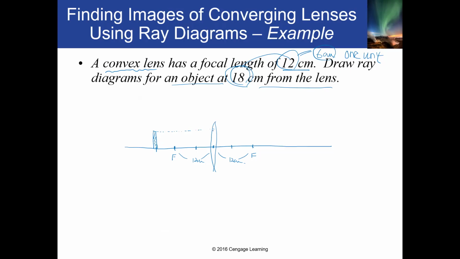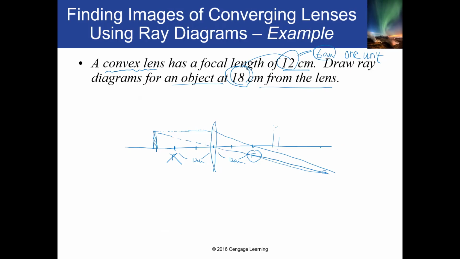And then because this is a convex lens, we have to use this focal point. We're not going to use this focal point. But if you place your object here, for example, you will use this focal point instead of this, right? Anyway, the first line is parallel, reflected to the focal point, and the second line goes directly to the center of the circle. Then you see your image will be formed somewhere here.